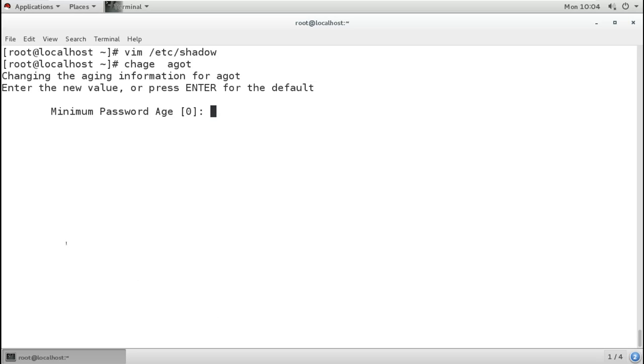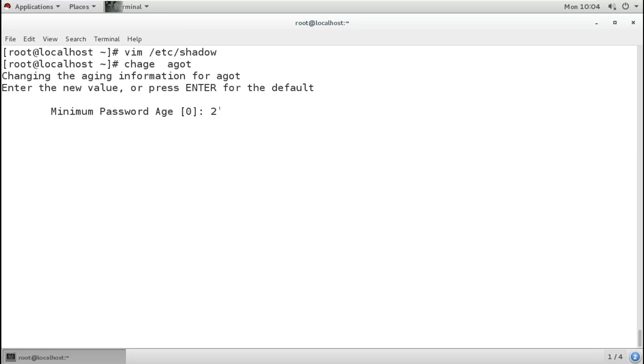So the minimum password age, the default value already in the brackets, is 0. If you want to change it, you mention the new value here, otherwise you press enter to use the default. For example, I want to say 2.